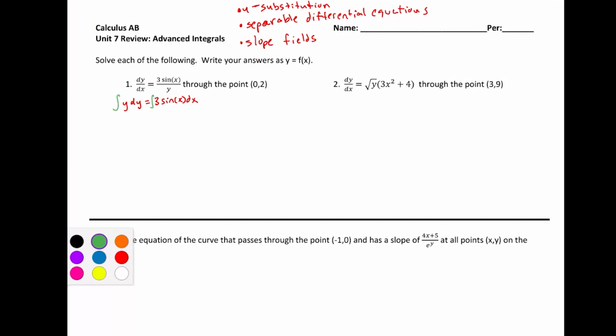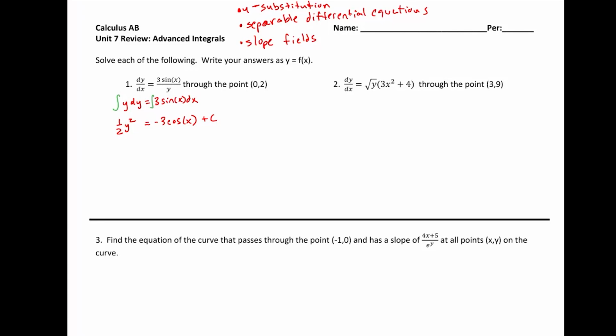We don't have any composite functions here, so there's not going to be any u-substitution to worry about. The integral on the left-hand side, the integral of just y, is going to be 1/2 y squared. We're just using the anti-power rule there. And on the right-hand side, the integral of sine is negative cosine. So we get negative 3 cosine x, and then, of course, we've got the plus c. From here, we are going to isolate y, and you shouldn't have too much trouble with that. But once you isolate y, you do need to go back and figure out what the c value is. So we'll come back to that.